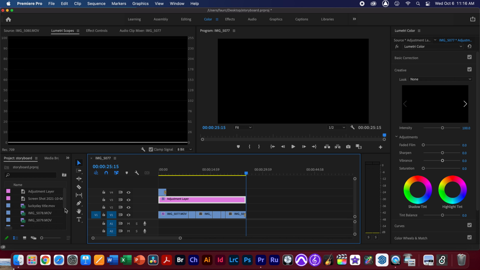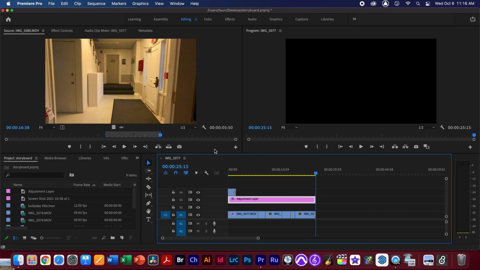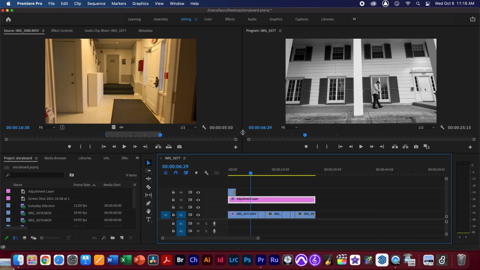Now when you're ready to export, what you want to make sure is that you have this area selected. I'm going to go back to the editing tab just so we know where we were. You'll notice that if the blue boundaries are selected on any other area, it will actually look for media to export from these areas.